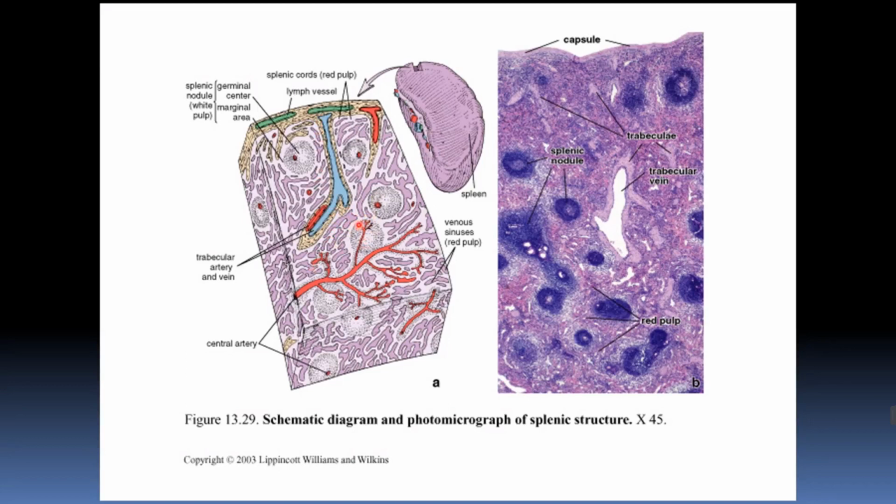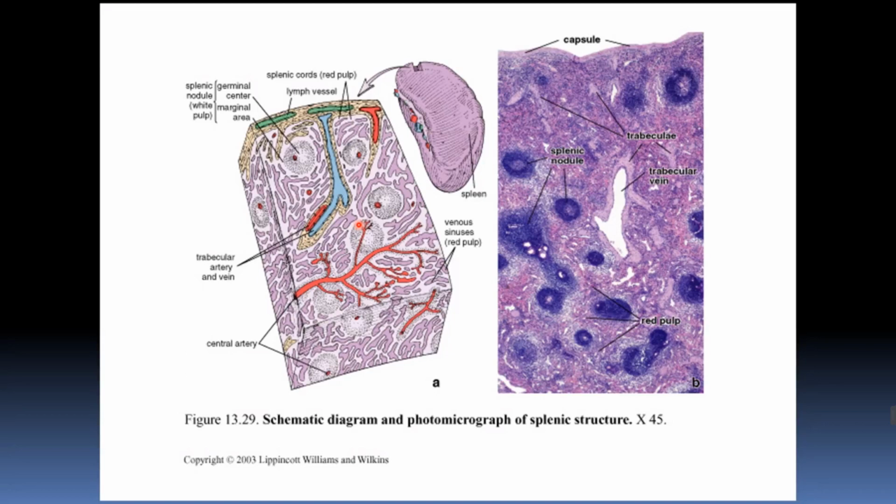And these sinusoids are lined again with macrophages. And all these macrophages are geared towards filtration of blood in this particular case. So we're dealing with blood. We're filtering out any bacteria, virus, and other antigens that are present within that region. Not only that, but you're testing your RBCs to make sure they're okay. If they're too old, the macrophages will sense that and essentially destroy them. So there's multiple functions going on here.